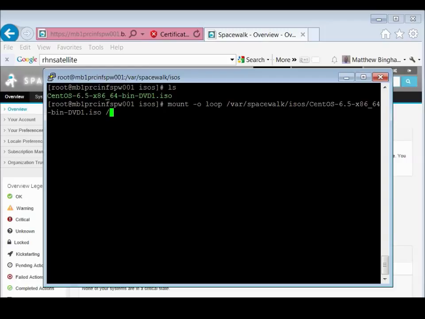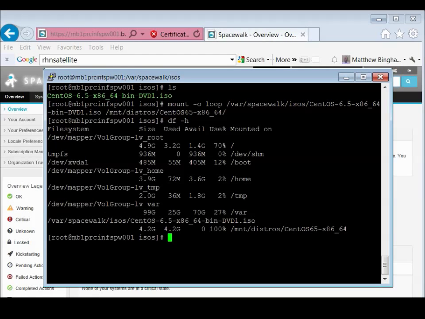That will be /mnt/distros/CentOS/6.5. And it looks like it took it, but let's just do a quick df, and that'll tell us if it's been mounted or not. And as we can see, it has been mounted, 4.2 gig.